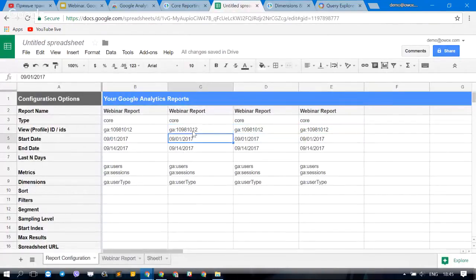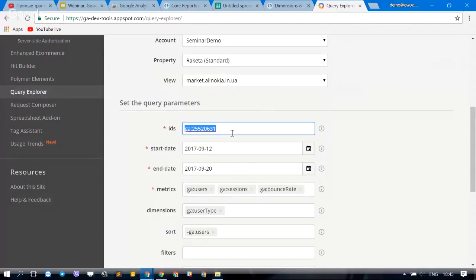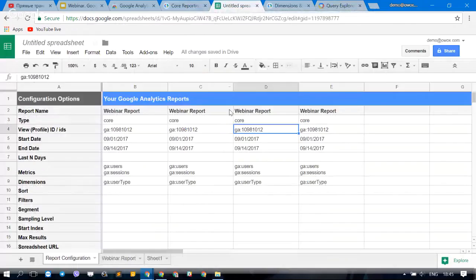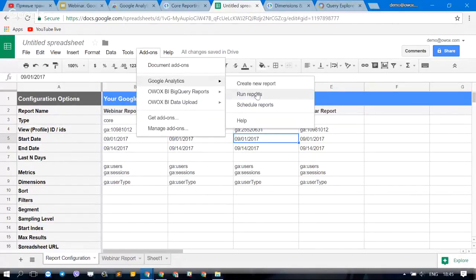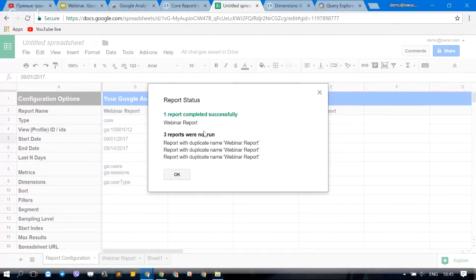Paste it manually, or if you need another one, you can choose another one and paste it here. So after that, you also go to Add-ons, Google Analytics, and Run Reports. And if you do all settings correctly, you see the green color.